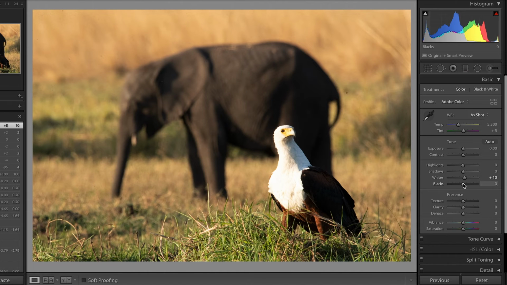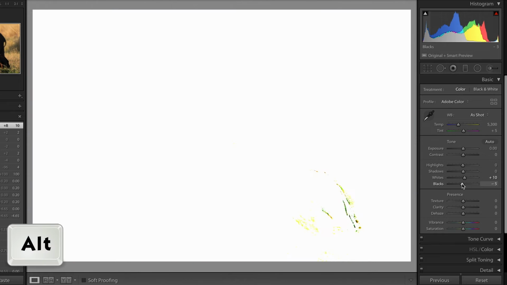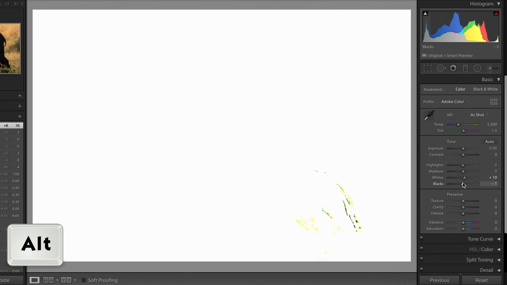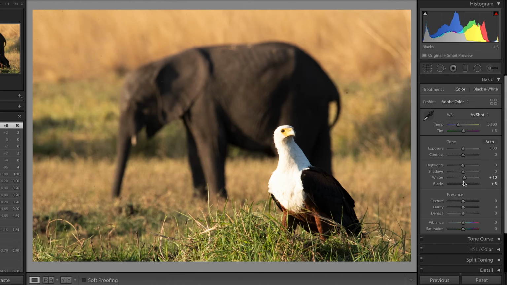The same we do with our black point. We press the Alt or Option key and we want to pull our slider until we just don't see any blacks, because that is the moment we're losing our details. In this instance, we have to adjust very little to our whites and our blacks.